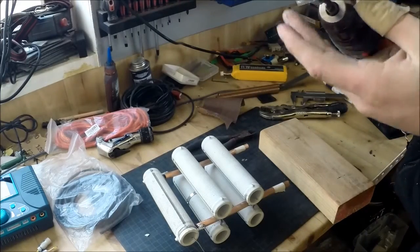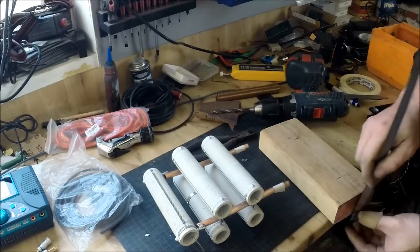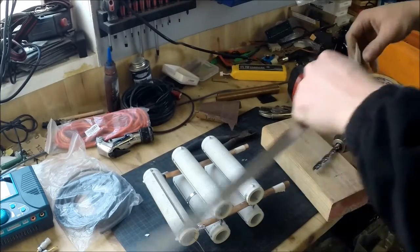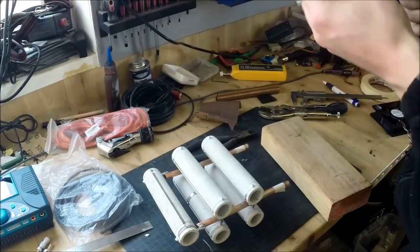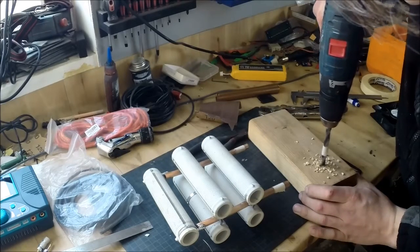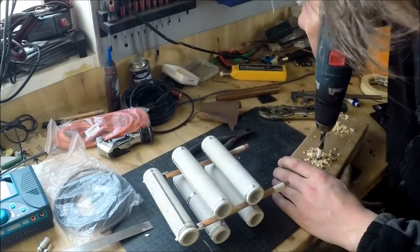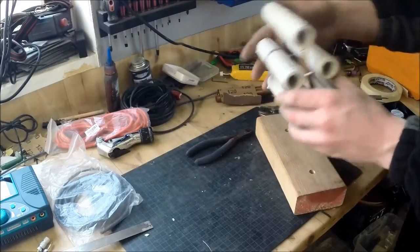When you have marked this out, just pick your drill. I will be using 10mm in this case. The thing here is that you are not going to drill more than a specific depth. They are 45mm, so I am going to drill 30mm down. To make sure that you don't drill any deeper, you measure the drill, take the depth you want, and then just put tape around it like this. When drilling, make sure that you are drilling straight and don't go deeper than the tape says, because if you do that you will end up in the table as well. Now they should be fitting - and they do. Let's remove the tape.